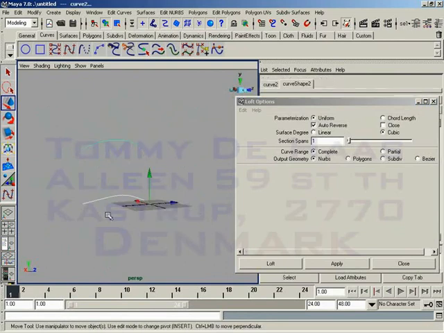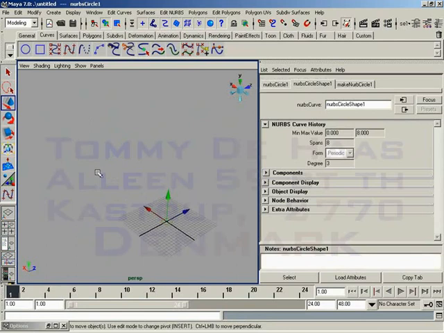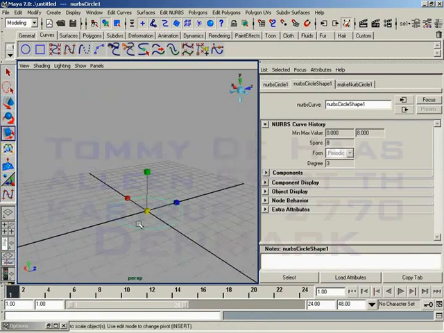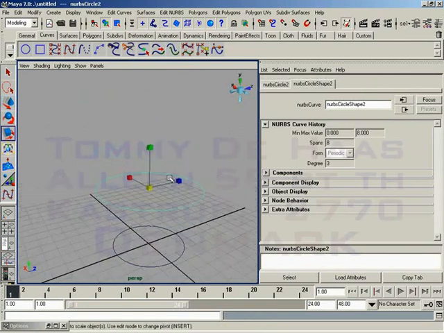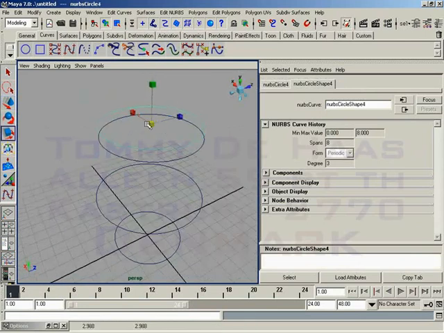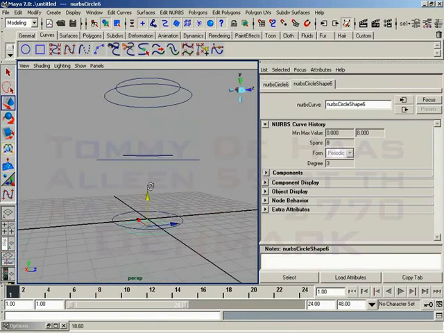You can choose to close a surface. Let me create a circle again, and let's start off by scaling the circle out a bit. I'll duplicate it, move it up and scale it out a little bit. I'll duplicate it again, move it up, scale it in, duplicate again, move up, scale in a little bit more. Again, this time we'll just pull back, actually maybe to about midway, and I'll scale this in. Duplicate again, and I'll pull this down to the bottom and a little bit past the bottom like so.